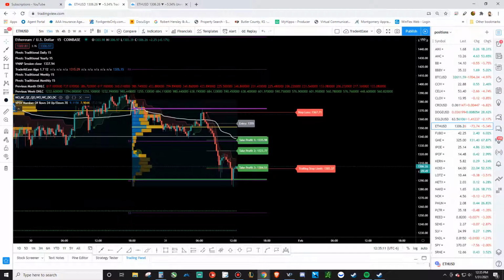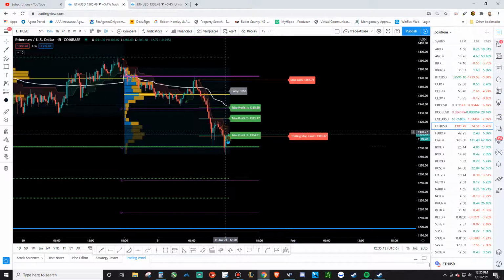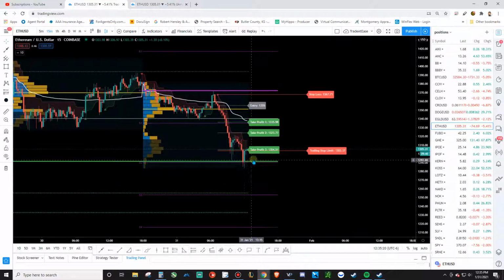You had this pretty strong sell signal. You had a huge washout here, right at this support. So I just said, you know what, I'm going to buy some ETH here because I think it's going to at least come back up to this VWAP, if not the daily point of control, because it's really oversold. It never set up a new point of control down here.